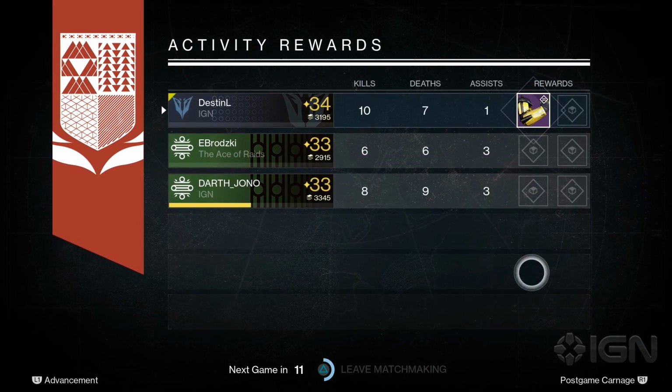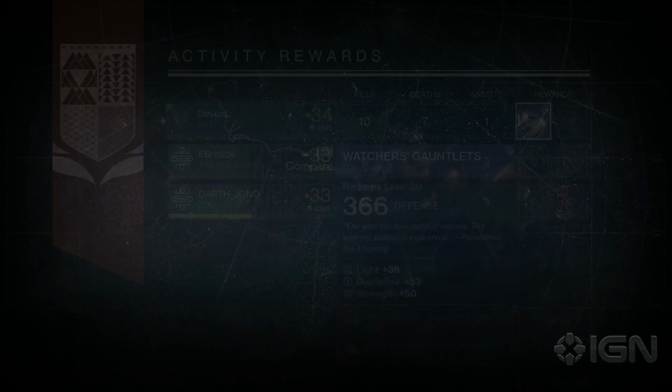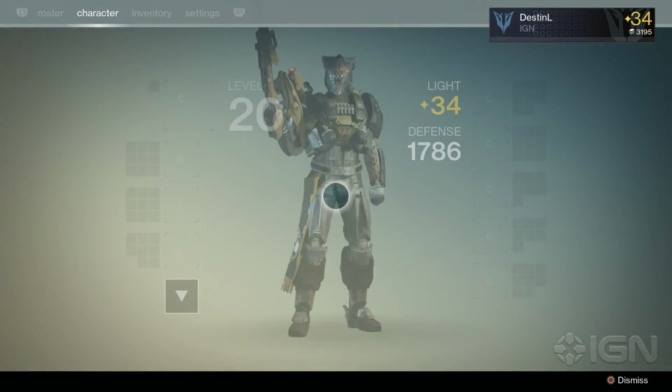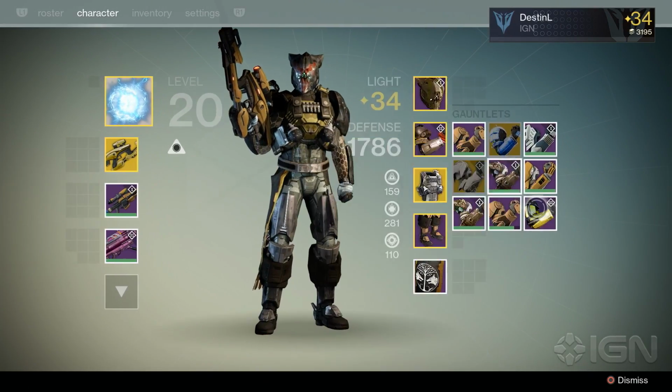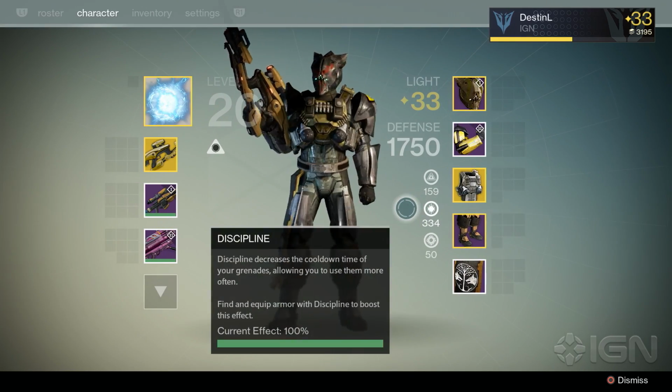Wait, these Watcher's Gauntlets are Trials of Osiris themed gear? Yeah. Let's see them. It's Trials of Osiris themed. Okay. It's only light level 36, not the max light level of 42. But yeah, we ended up with a loss, but it was a really close match. We went down to 4-4. Yes. And so it's first of five wins. First of five wins in a match. And then you win a match, and then you have to win potentially.